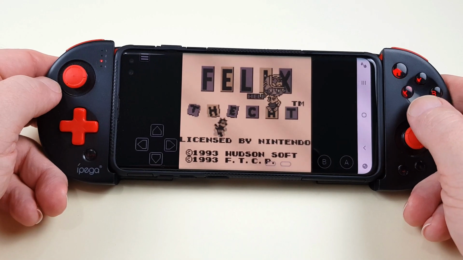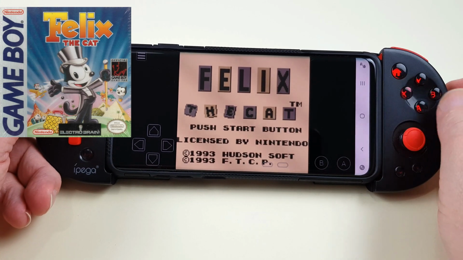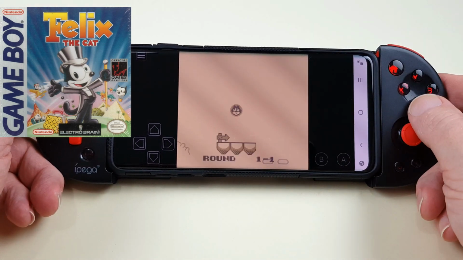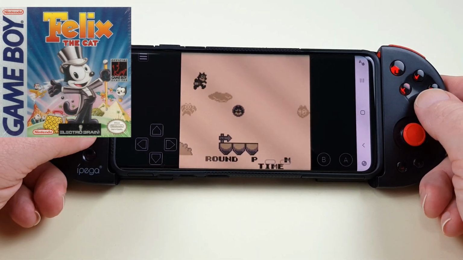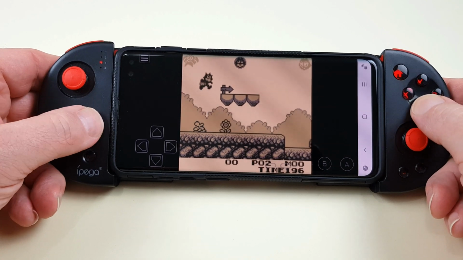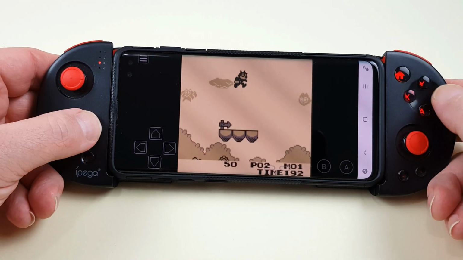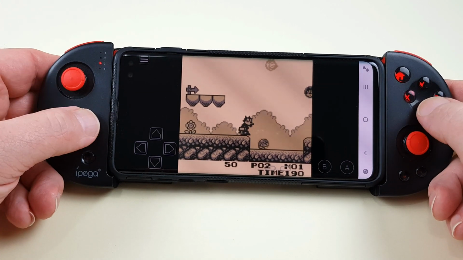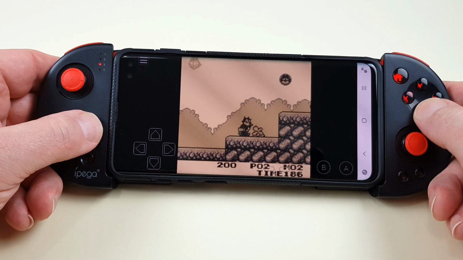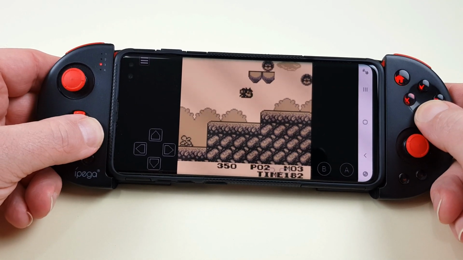Okay, so this is the last original Game Boy game we're going to have a look at today. Then we're going to move on to the Game Boy Color ones, and I've got some fantastic ones there lined up. But this is Felix the Cat, which is another one I don't really remember playing much as a kid, but I did hear about it. So all you've got to do then, you've got your jump and you've got your punch. So it's a pretty cool platformer, this.